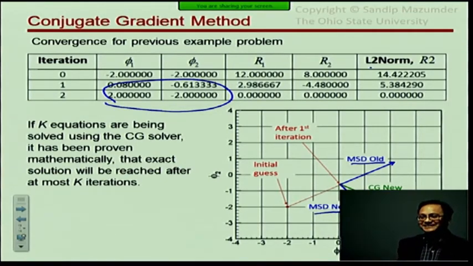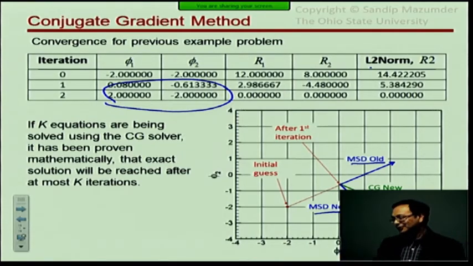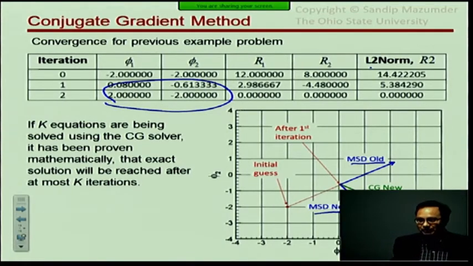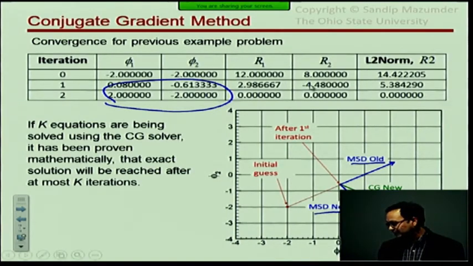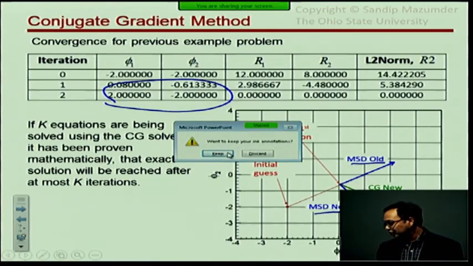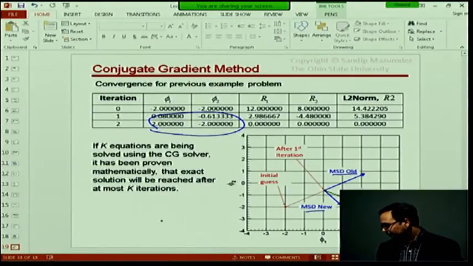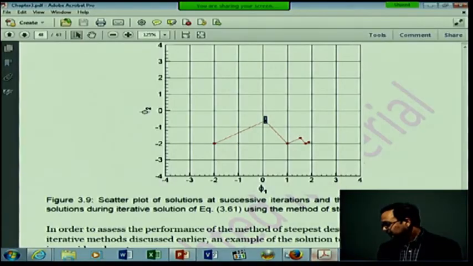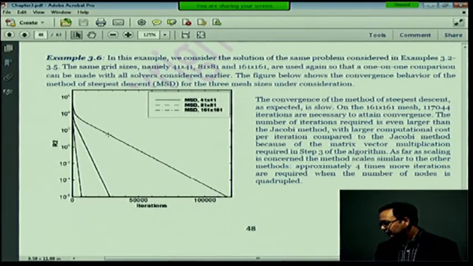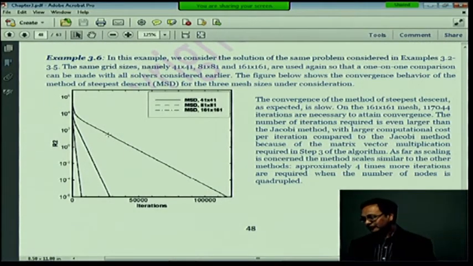But of course, that problem got solved down the years too. Someone came up with a method called the conjugate gradient square method, okay, which applies to both symmetric and asymmetric matrices. The foundation, the basic principle is the same as that method, okay. But I'll show you some examples here. We're not going to do the conjugate gradient square in this class, but you will actually do the conjugate gradient method. But let me show you an example of what kind of performance you get. Okay, so here is your MSD. Okay, now I know these curves are difficult to distinguish.